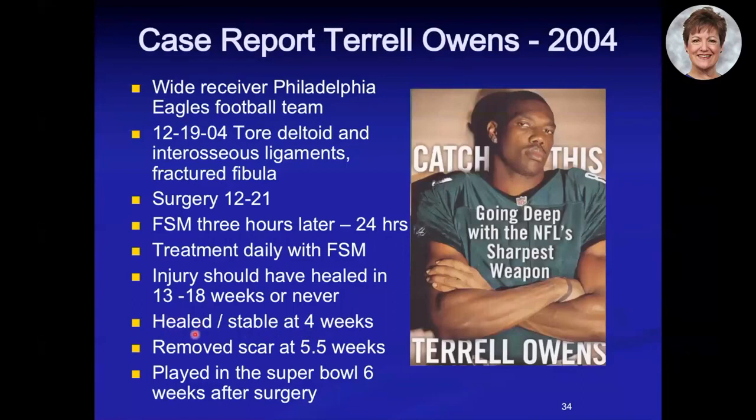The fracture was healed and the ankle ligaments were completely stable at 4 weeks. When he got to Jacksonville, though, he couldn't run. I mean, he was still in great condition. They've kept him conditioned. The trainers at the Eagles, Rick Burkholder is a genius. And when he got there on Tuesday, he couldn't run because of the scar tissue in his lower leg. The frequencies for reducing scarring are so effective that I wouldn't use them until 6 weeks.